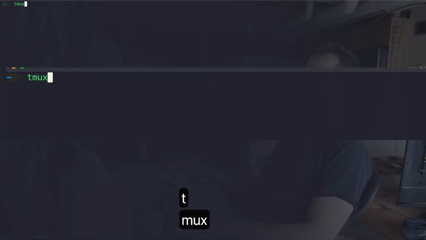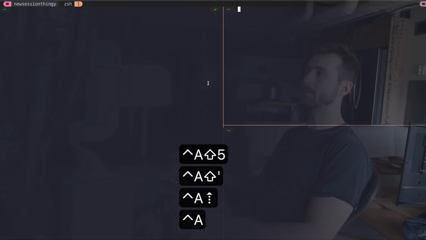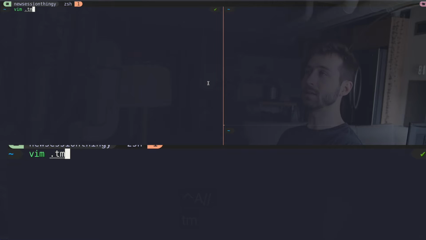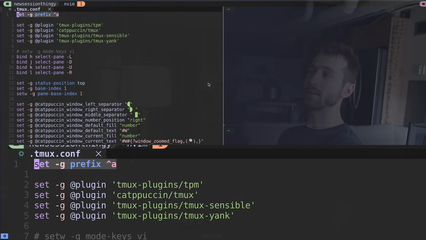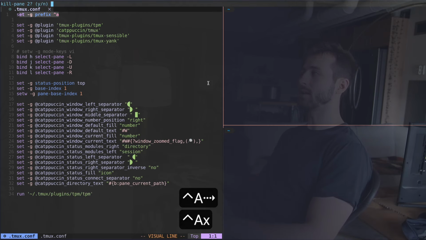So the way I would do that is say Tmux new session, and I could say new session. From inside of Tmux, you can use the default commands to open up new panes and bounce between these. I don't have anything special going on in my Tmux config, except for that I've set my leader key to A, which you can see from my key bindings at the bottom. For example, A, and then I can switch, A, and then I can close.